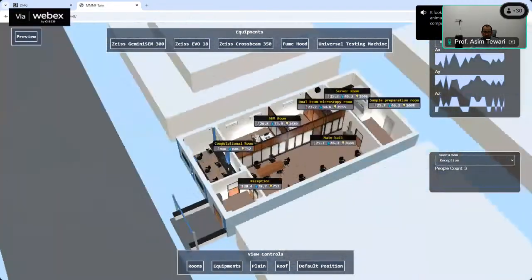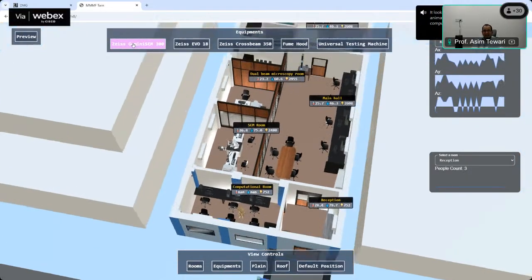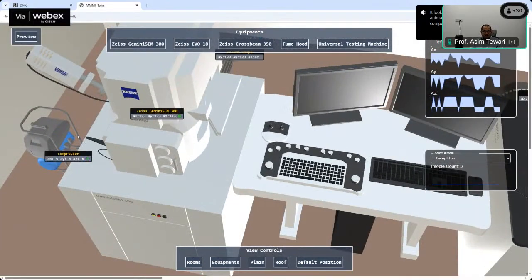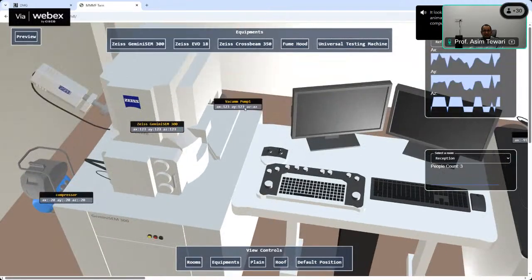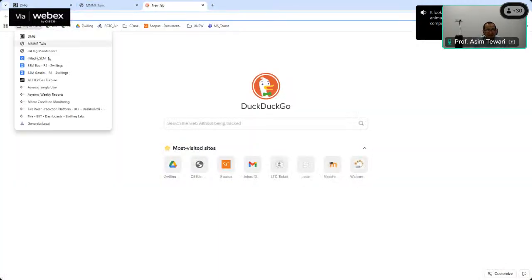We are tracking temperature, humidity, and pressure inside each room. But the key aspect is that we are tracking the health of each piece of my equipment. If I start looking at the health, it says compressor health is green, and the vacuum system at the back, its health is green. There's a blinking green dot, and the electron column also has a blinking green dot, which means the scanning electron microscope is also working fine. Now, how am I able to figure these things out? I'm having data from the compressor, vacuum pump, and the electron microscope go to the cloud, and that data in the cloud is being looked at, and that is where I'm making those inferences.